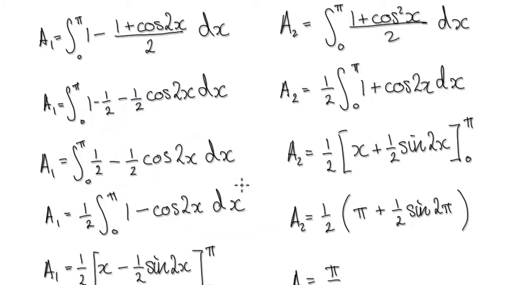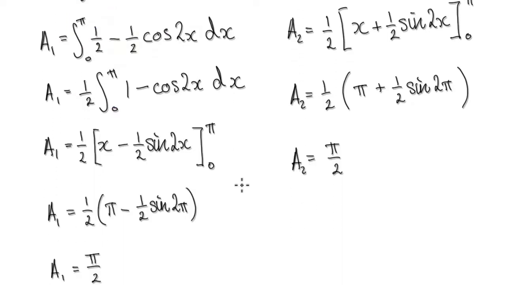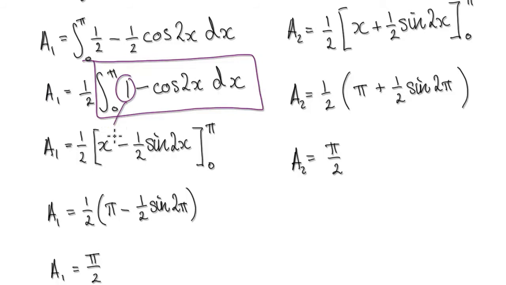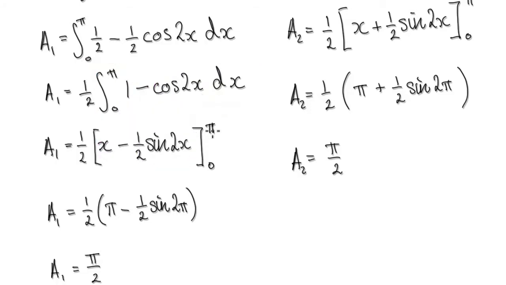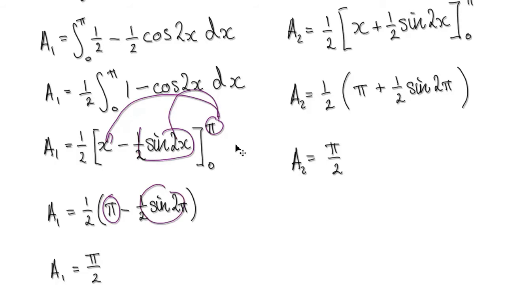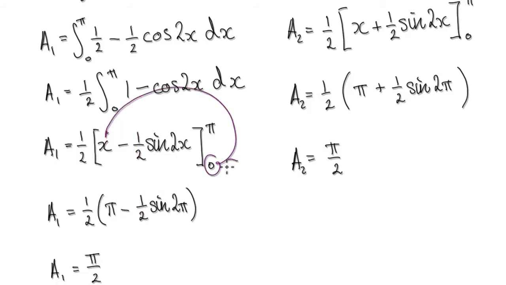And then now let me think. So now we are currently here. So now it's just a matter of integrating this thing here. Integrating this will give you x, and then integrate this, it will then give you this thing here. So now put pi into here, that would then be pi. Put pi into here, that will then give you this thing here, and then take away, put 0 into here, which will be 0. Put 0 into here. 2 times 0 would be 0. Sine of 0 would be 0. The whole 0 times a half will be 0. So that will then take us to here.